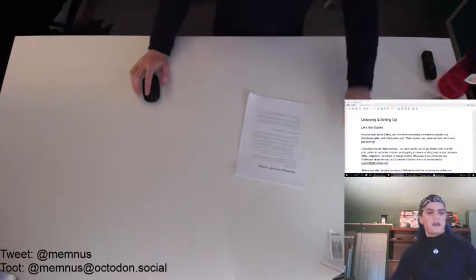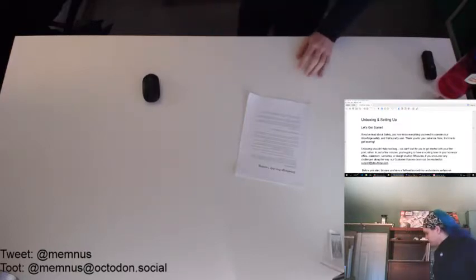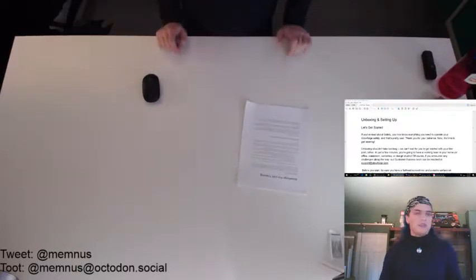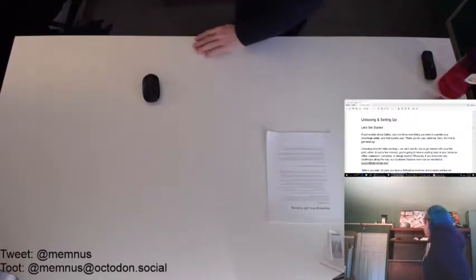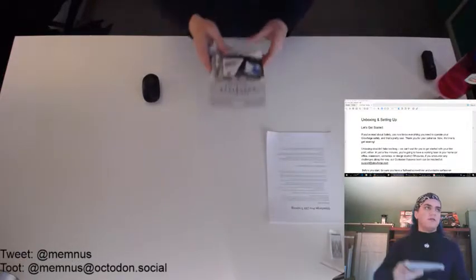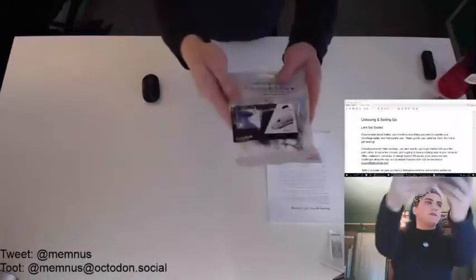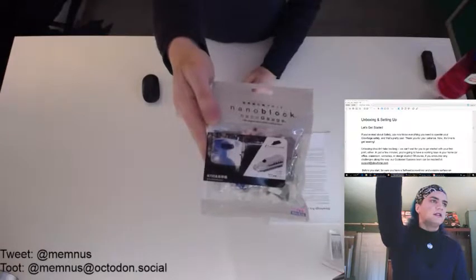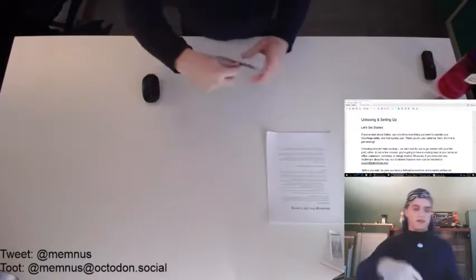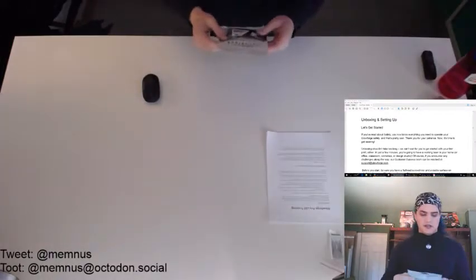So this is the sort of thing you can't really do with just one person here. So in the meantime, I'm going to get back to my roots in this stream and put together, it's not exactly Legos, but I picked this up in Japan. Little tiny model bullet train. See about what this looks like.